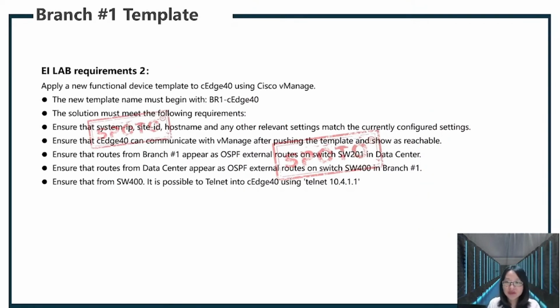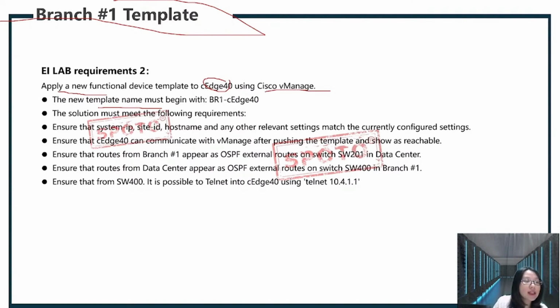requirement 2. The second part is about the branch 1 device template. Let's take a look at the SDN requirement in this part. Apply a new functional device template to CH40 using Cisco vManager. The new template name must begin with branch 1 CH40.